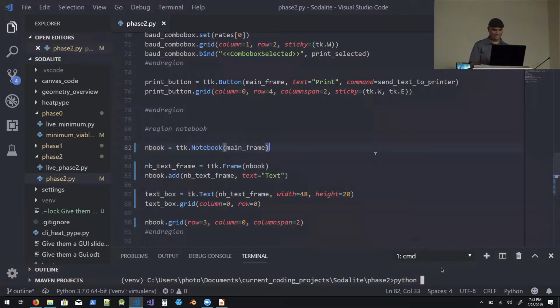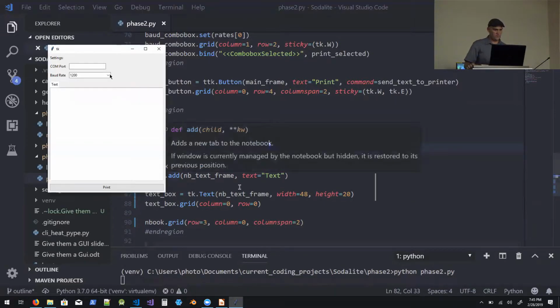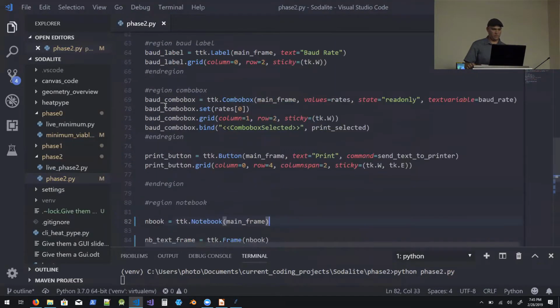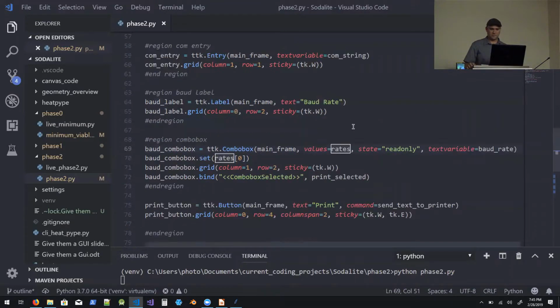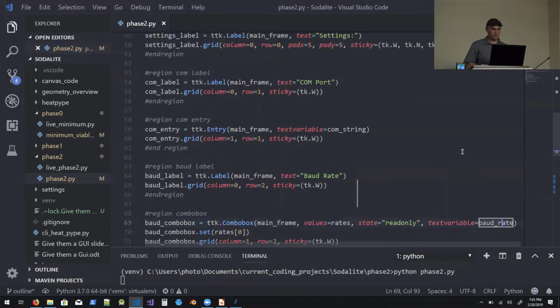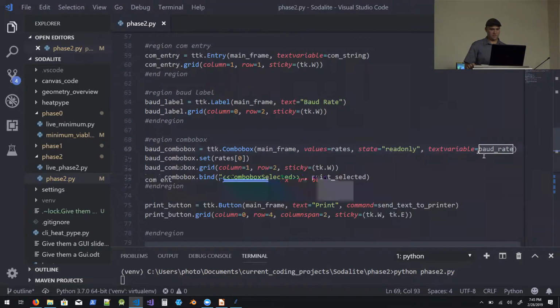So now, baud rate is a combo box. If you look at our combo box, you pass the rates, which is that list of baud rates, into it on construction. You set a text variable like we did before. That part's exactly the same as if you typed it in.